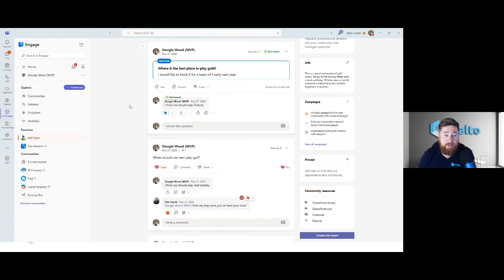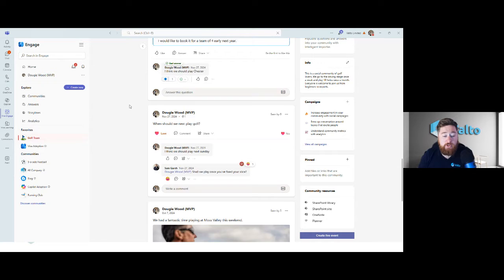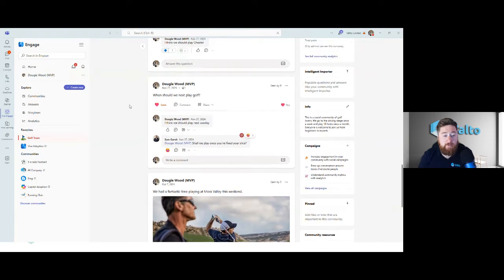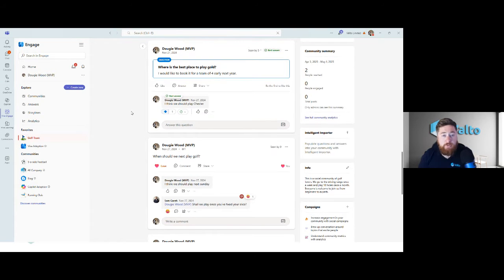Also, we know that like with anything at the moment, AI is coming very fast down the line, and we're going to be seeing so much more AI rolled out across all of Microsoft. You may have heard of Microsoft Copilot, which is essentially a chat interface, a bit like ChatGPT, but it's working from all the data and information that you have stored inside of Microsoft 365. Now, because Viva Engage is part of that, I don't think it's going to be long before we start seeing Copilot bringing back answers and responses where it's seen somebody ask a question. Say, for example, I was to ask the same question to Copilot, it's going to have all that information. It's going to go away, find that information, pull it back and be able to surface that.